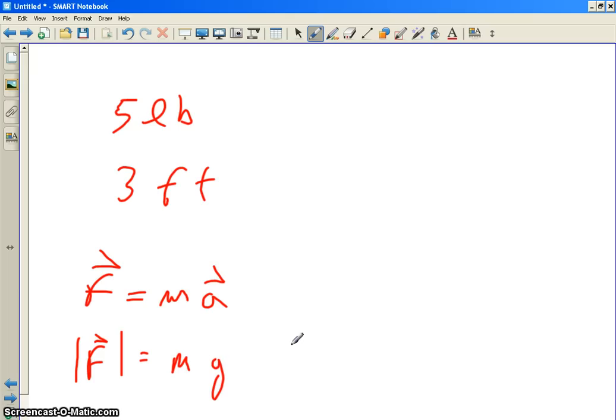The magnitude of the force due to gravity would be the mass times the acceleration due to gravity. So what if something weighs 32 pounds? Forget this for one second. What if something weighs 32 pounds? What's the mass? What if it weighs 32 pounds? What's the mass? Well, what's G, by the way? You know G. That's in meters per second per second. I'm in feet and pounds here. How do you do that?